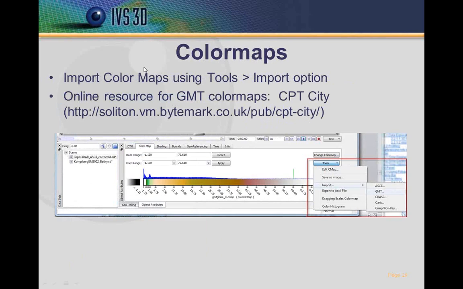Finally, you can also import color maps, and you do that using Tools, Import. There's a really nice online resource for downloading some free color maps in the GMT format, which is one of the formats we support. The resource is called CPT City. You can just do a Google search of it, and it's the first one to come up, or this is the URL.